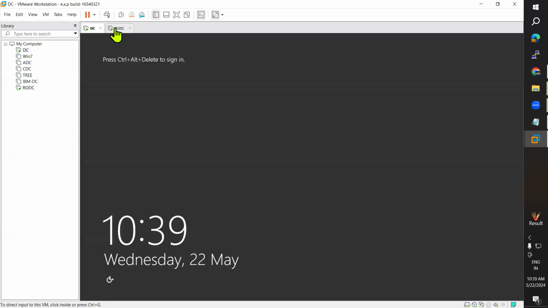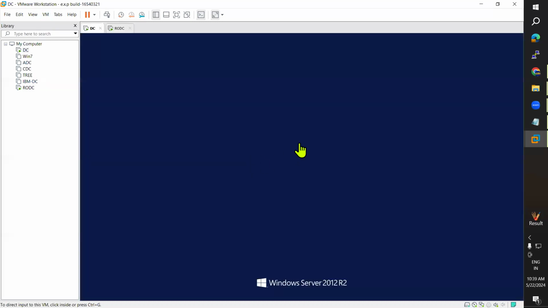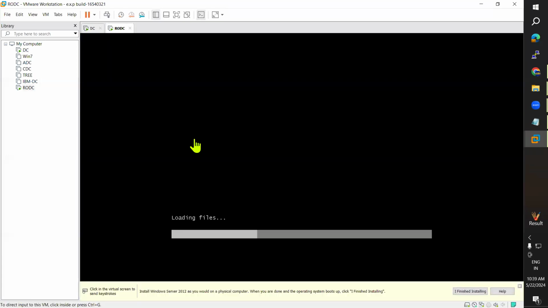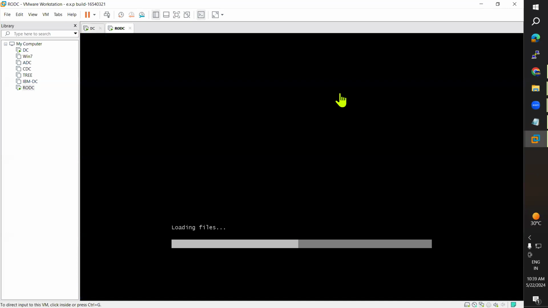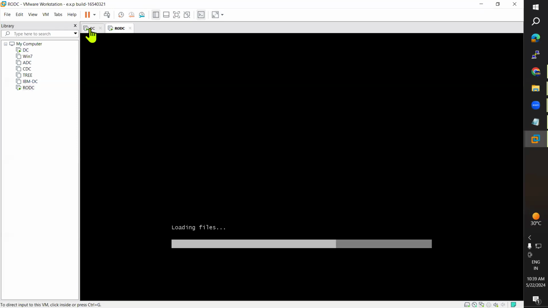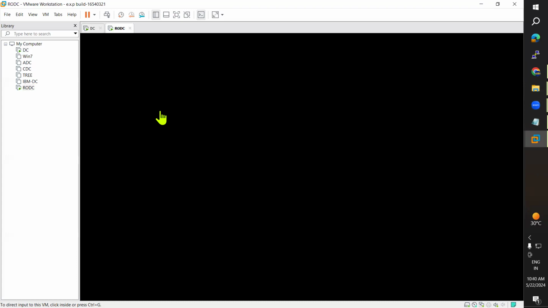So this is DC. Okay, so this is domain controller. So I'm creating a virtual machine and installing the Windows operating system in it for the RODC server.